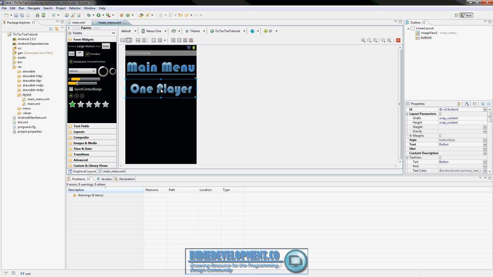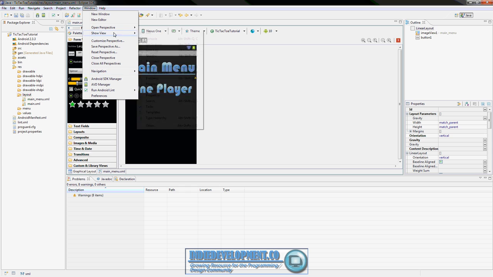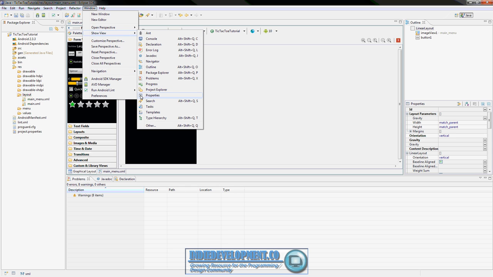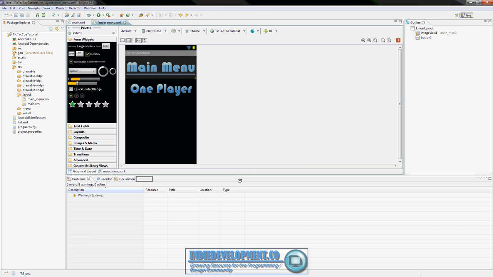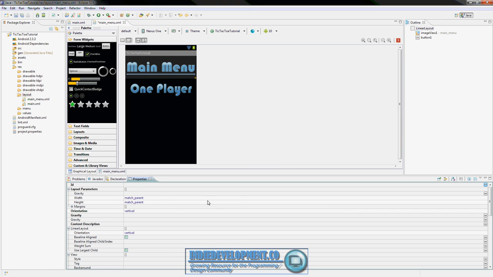So what we can do is just click on the button over here in the properties. You can just take that, backspace it, and you'll see it goes away. Now if you don't see a properties view, you can go up to window, show view. You may see properties here. If you don't see it here, you can go to other, then general, and properties will be there. You can click OK and bring up the properties window, and you can dock it at the bottom if you want, or however you want to do it. But anyway, you just go down to text and you can erase it that way.